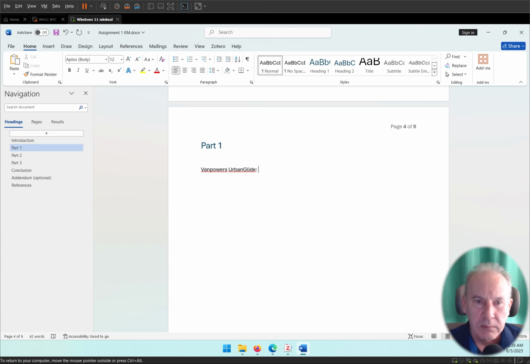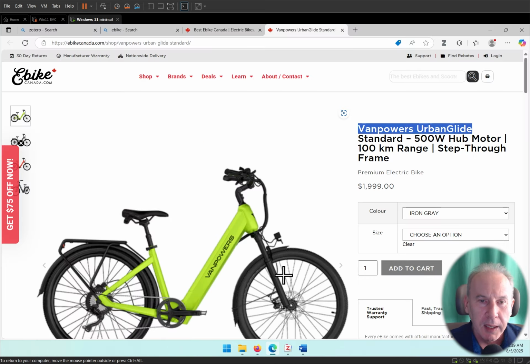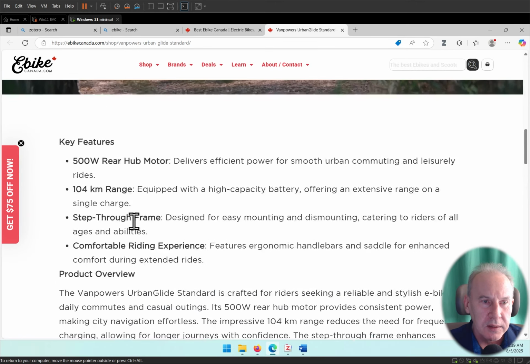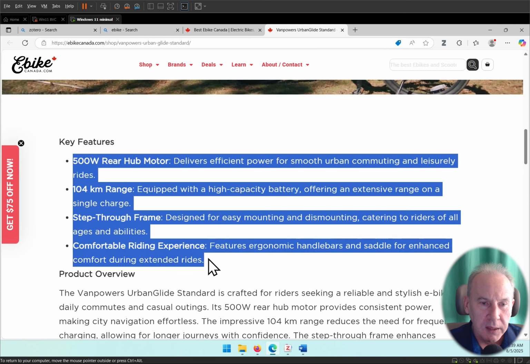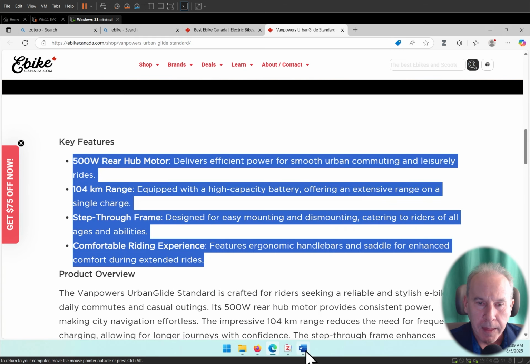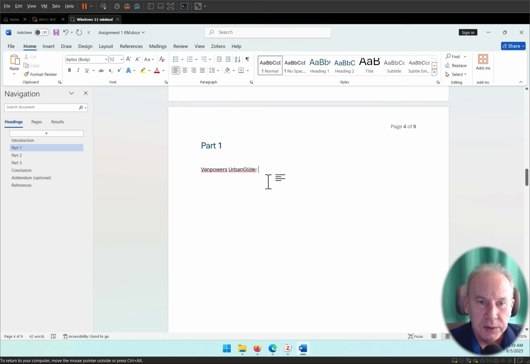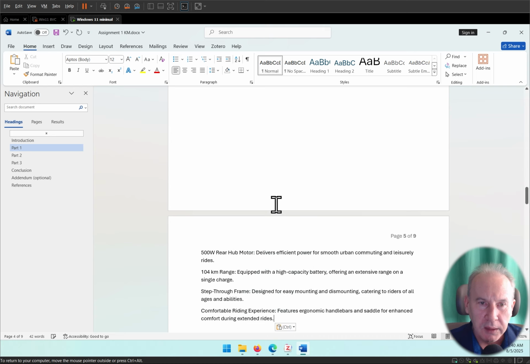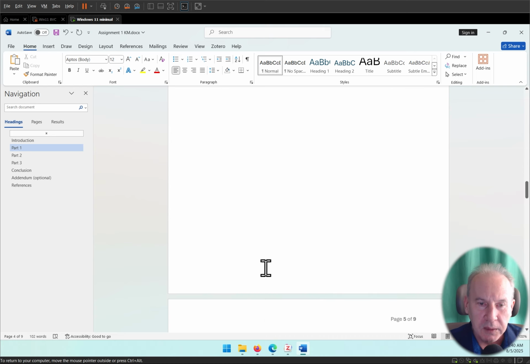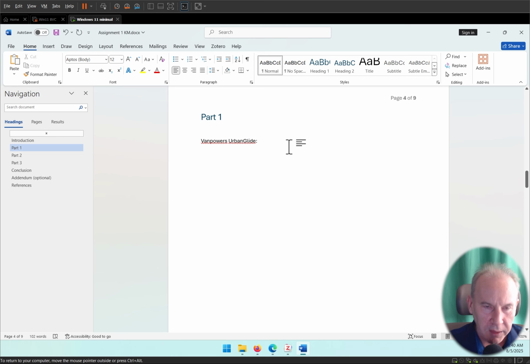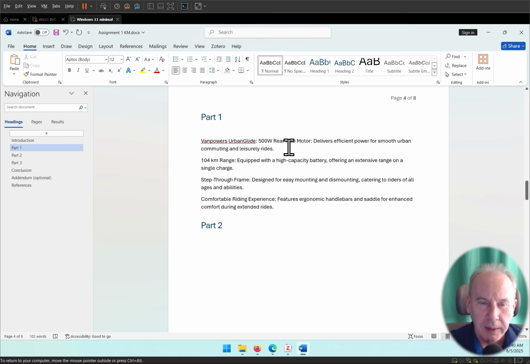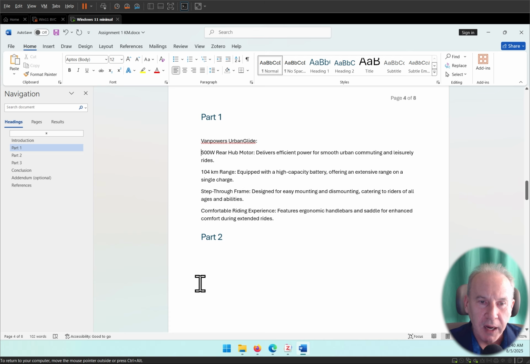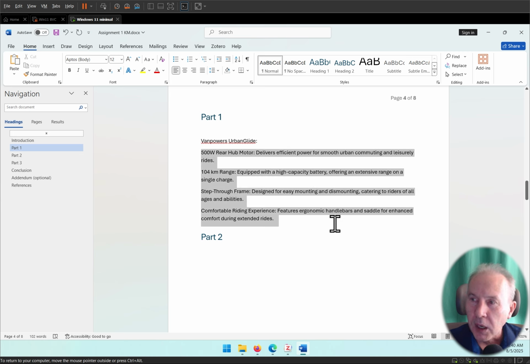So we're going to say, okay, we're going to talk about that. And on the website, it has some key features. So we can copy and we can paste those directly into our Word document. And we're going to go keep text only again. And it popped it down to the page below. We don't want that, so we're going to go back up here and hit the delete button just to bring that back up. That's fine, because if that ever happens, we can always bump part 2 down to another page. So here we have our copy and paste.